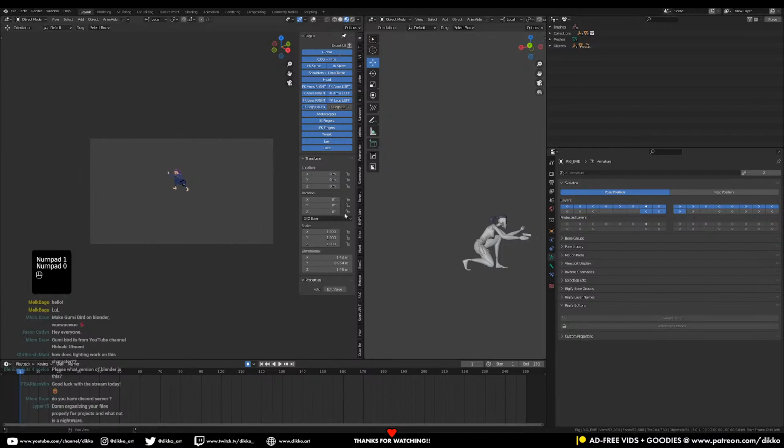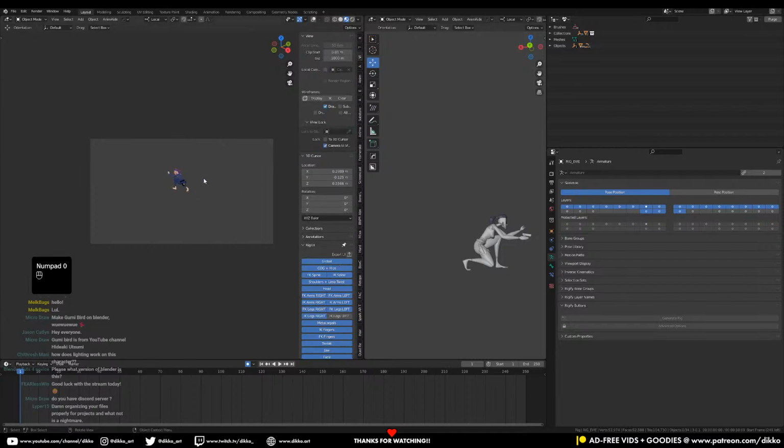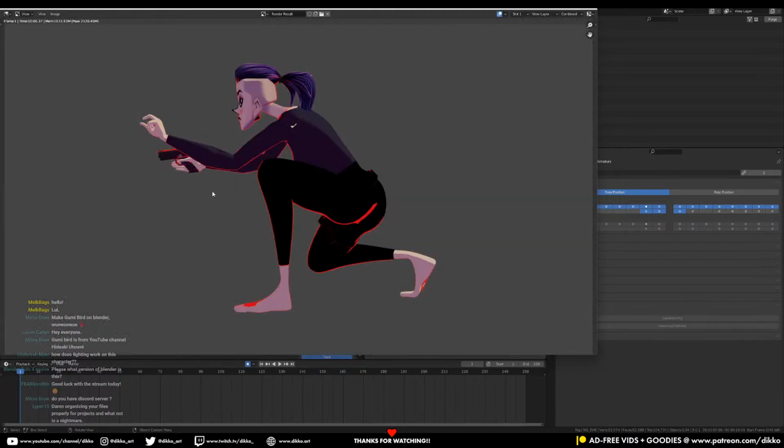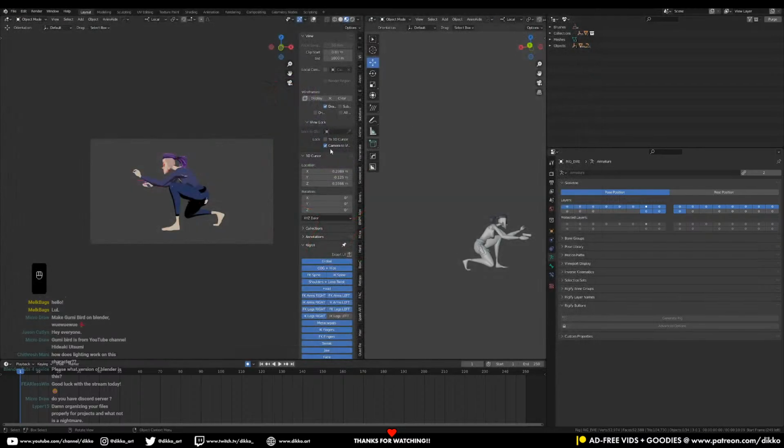If I go to my view, render, camera to view, and do a render, it's going to be dark because there's no lights in the scene. But you'll see what I mean, it'll look a lot smoother. A few little artifacts here and there, but it'll still look okay. So yeah, problem solved, classic.